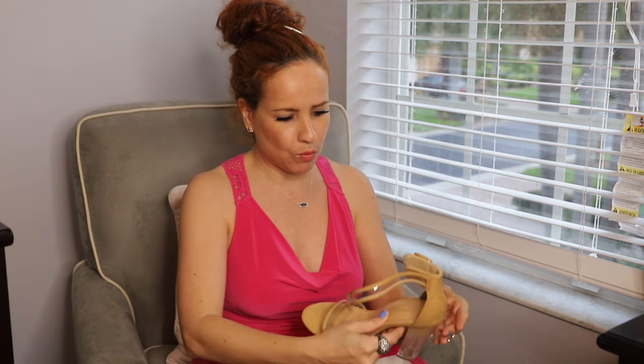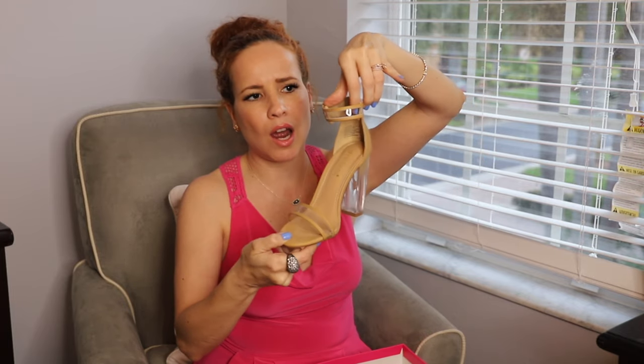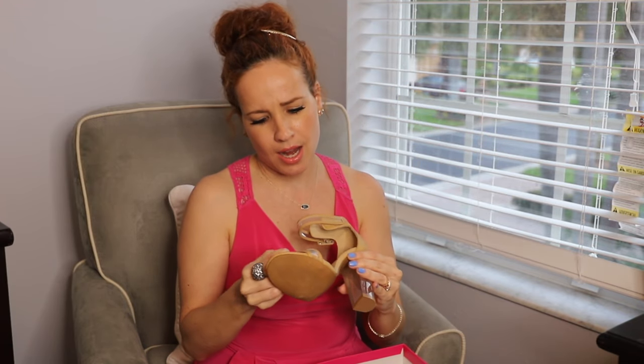Okay, next, I have another pair. These are very much in fashion right now as well, you guys. I love these because everyone is into the acrylic shoe lately. I was so excited about this pair when I saw them. I will tell you that they're completely sold out online on the Shoedazzle website. However, they have a style that is kind of similar to this one, that doesn't have the coverage in the back. It literally just crisscrosses in the back and then ties around the ankle. But these were so cute. I wore them for Father's Day, even though I didn't end up going anywhere because it rained all weekend.